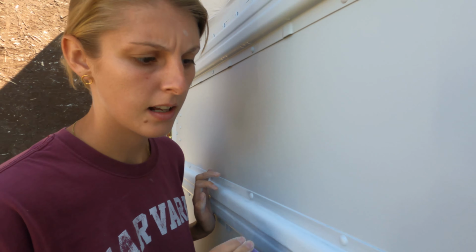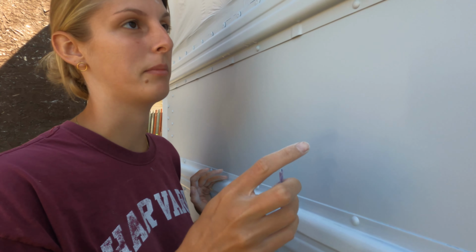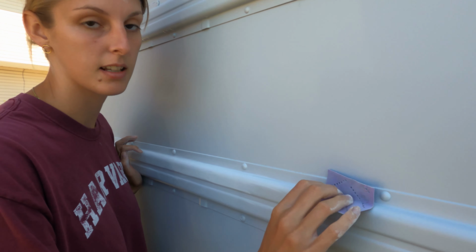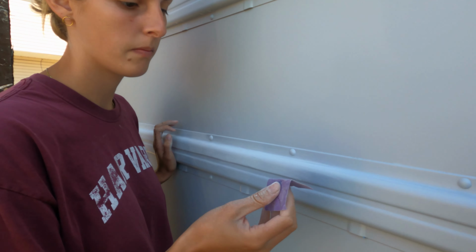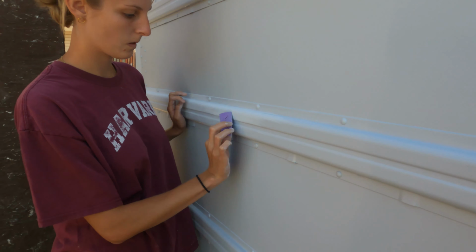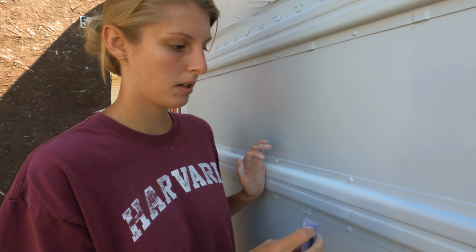It's way easier than when we sanded it before we primed it, because that one we really had to sand it good. But this, you just do a light sand and that texture comes right off. So, pretty easy. And we're using a 320 grit. Anything more coarse and you'll start to see the scratch lines in your final paint. So it's fine enough that it fills in. Nice and smooth.